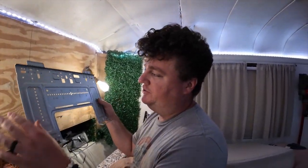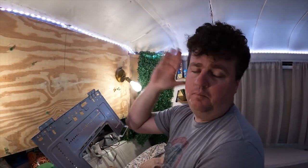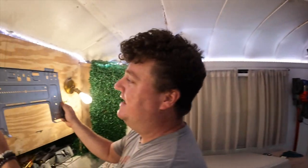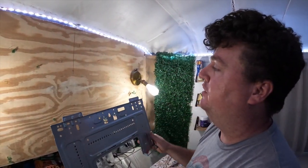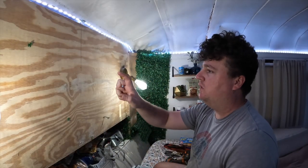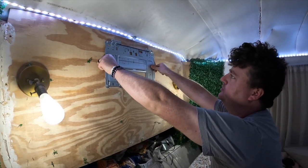What we're gonna try to do now is mount our first mounting bracket for the inside unit. We're actually doing it on our back wall of the bus. The unit is gonna face forward and blow air that way. We're trying to get this as centered as we possibly can and figure out what height we want to go with. We have our dead center mark between our lights — it's a bus so nothing's square, but aesthetically this is gonna be the closest point. It's about an inch off dead center of the bus. We're gonna get it as straight as we can and screw it up.